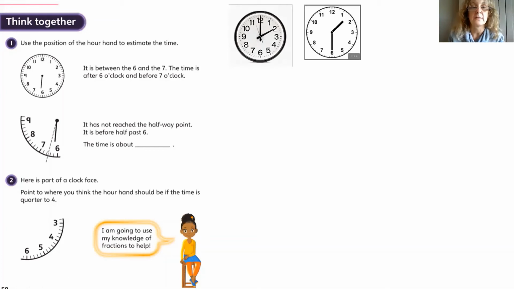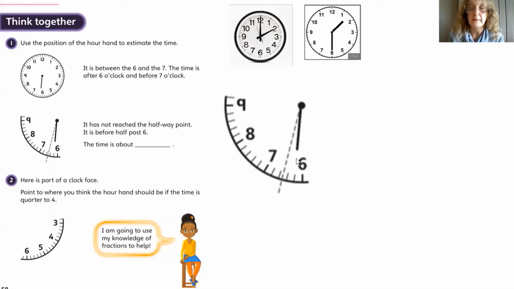Let's just have a look where it is again. Can we see? It's not halfway there. That's just that made a little bit larger. It's there. So what time do you think it is? Remember when I did that clock? What time do you think? Everybody think? Let's have a look.